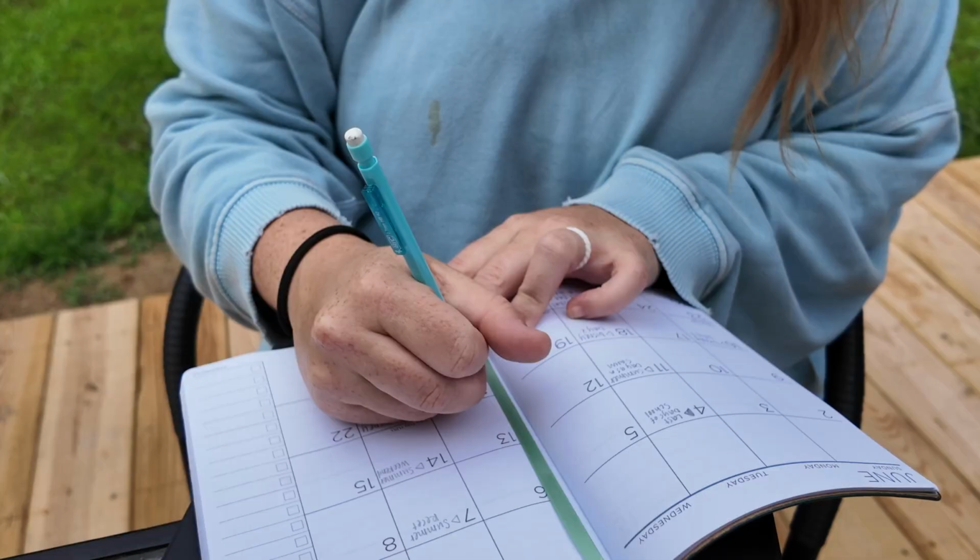Honestly, just a quick 15-minute tidy makes me feel so much better. I'm gonna take my planner outside now while the kids are still having fun playing out here for a little bit. And I'm going to write down the things that are happening in the month of June, some stuff from the month of July, just so we can get a good grasp on what's happening. I'll have it all written down, planned out in one place, because I have my husband's football schedule here. And then I also have other things that we have to do. So I'm gonna write those things down and plan out the month of June and a little bit of the summer.